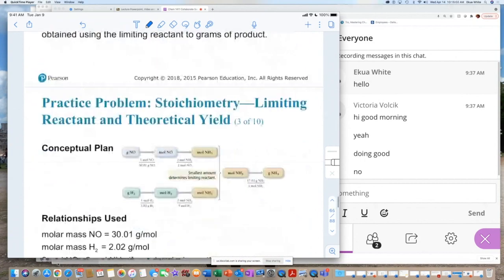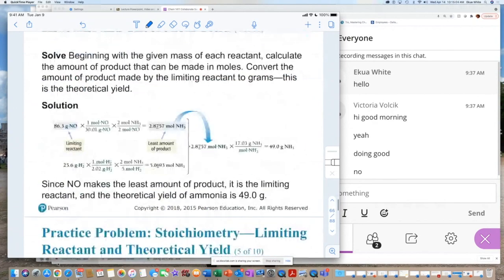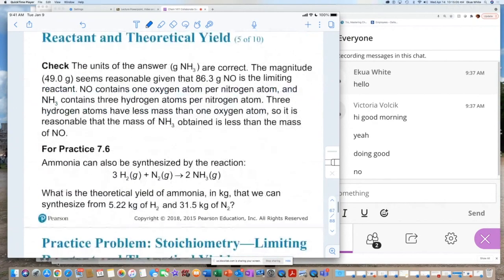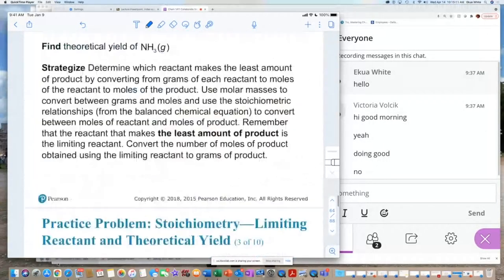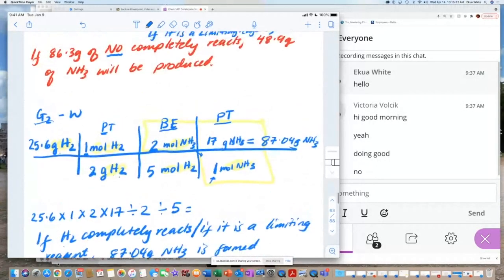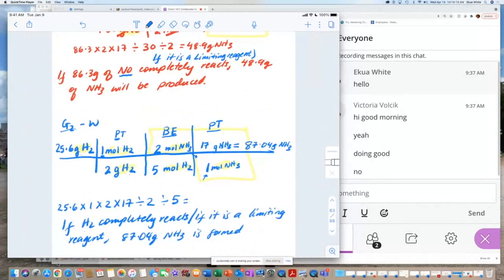Okay, so let me make sure that my masses are correct. They do the math here, 49. Wait, what? Oh, they didn't go all the way to the end. Okay, that's fine. Yeah, they did a different method. Okay, so finally, you have to be the judge. Which chemical is the true limiting reagent? Is it NO? Is it H2?